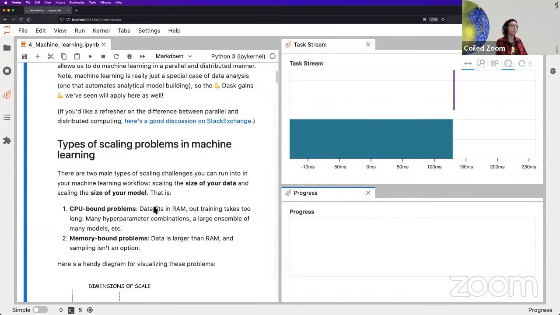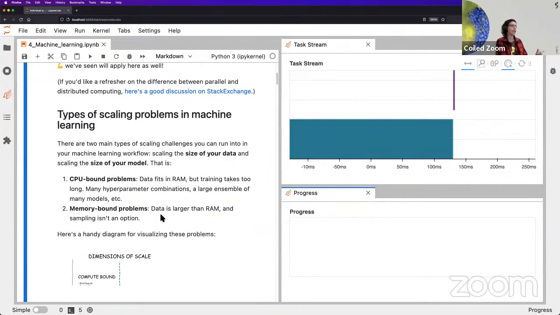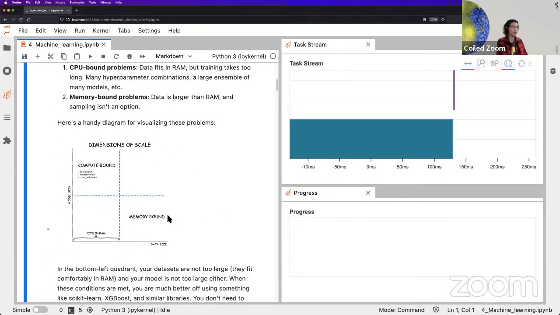And then we do have memory-bound problems where the data is bigger than RAM, and sampling isn't an option. You not necessarily always can sample. So, similar plot to the one we had before. If things fit in RAM, use Scikit-Learn. If things don't fit in RAM, let's start using Dask-ML and think about distributed computing.